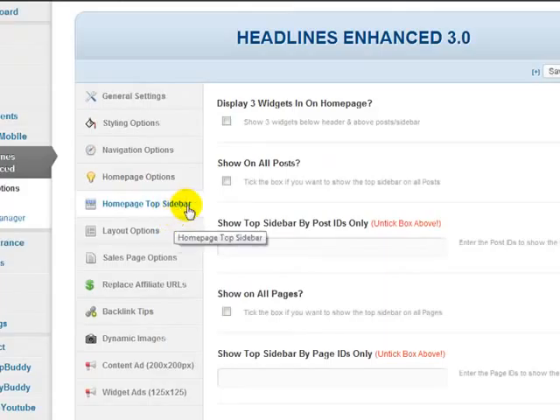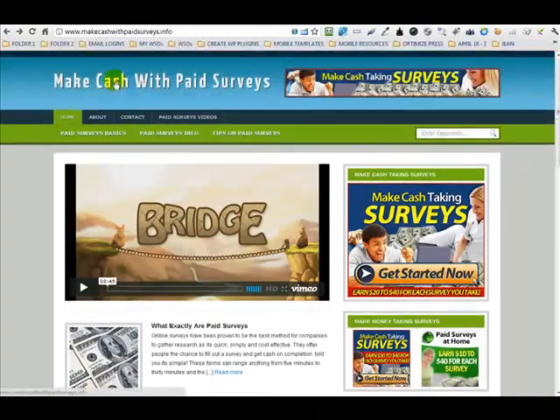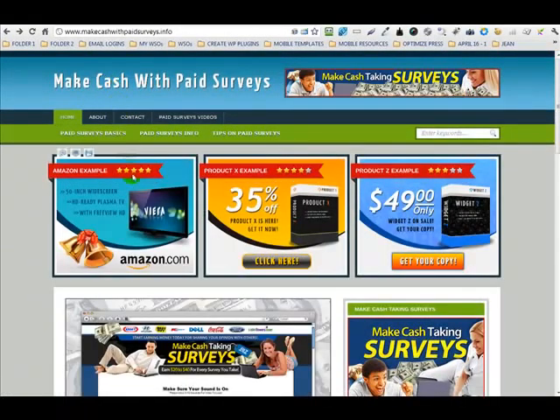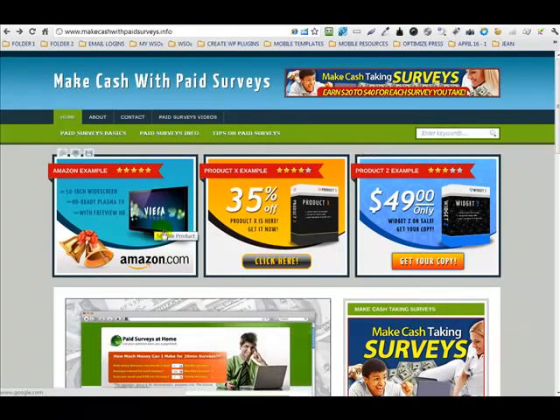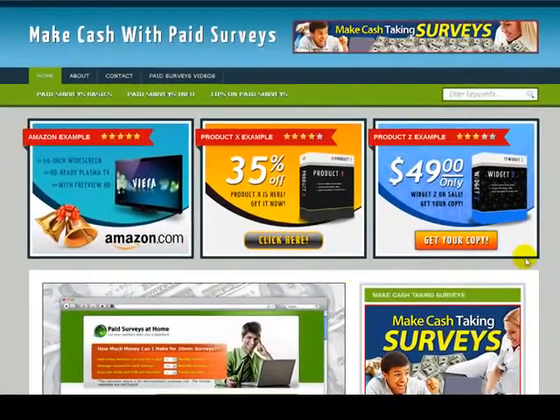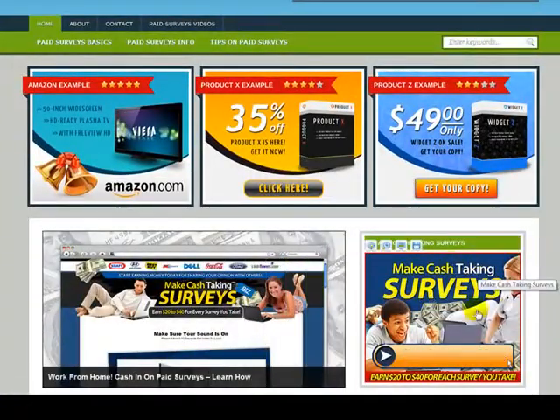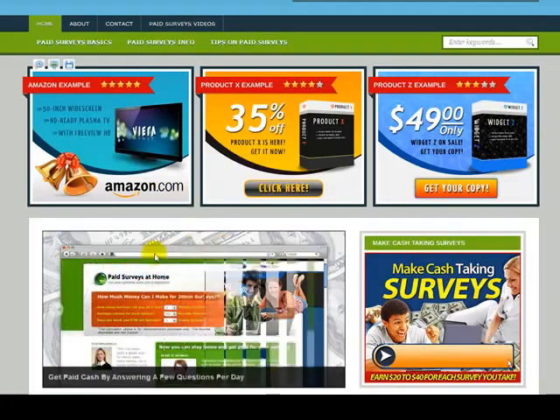That's one thing. This homepage top sidebar, really it's a top sidebar. It doesn't have to be on the homepage. Matter of fact, it might look better not on the homepage. But I went ahead and created it. I almost took it out, but I thought, well, some folks might like the idea. So I'll just show you what it looks like. This is using text widgets, and I just created 3 sample banners that are included in all the blogs, just so you can get an idea. Right now, to me personally, it looks quite busy because we've got a banner here, we've got 3 up here, and we've got the slider.